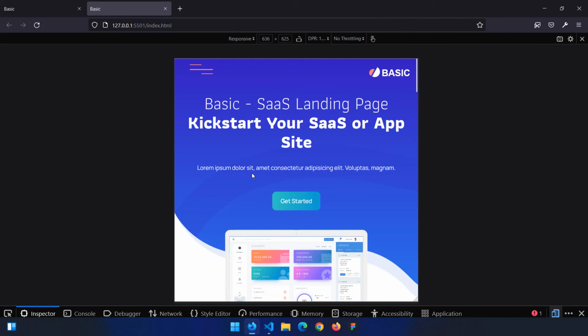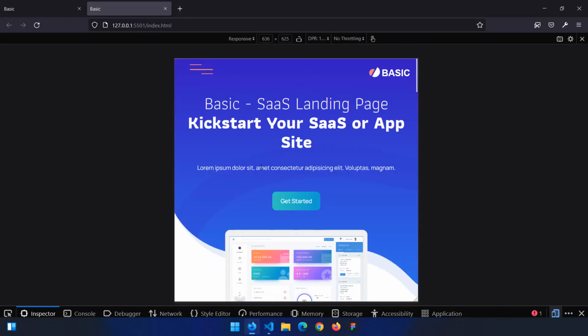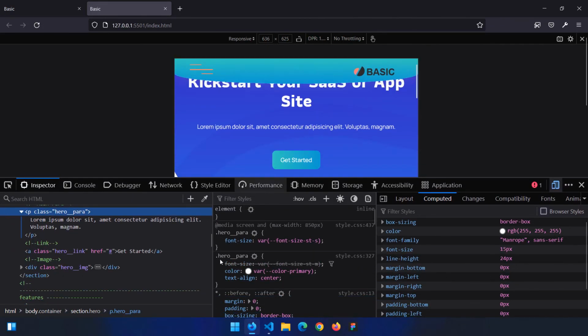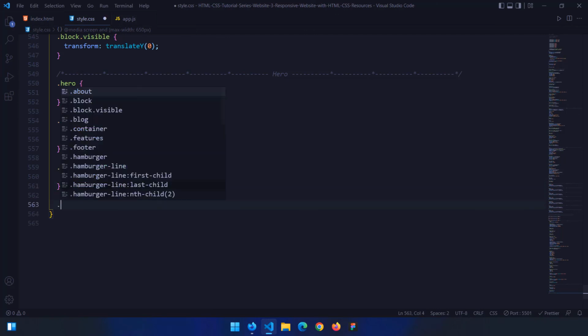The font size for the paragraph looks small, but I could go ahead and increase it. Let's see what the size of the font is. So I'm going to bring this up. It is STS. Now, if I just set it, how much is that? That is 15 pixels. So if I set it to STM, so that is hero para.